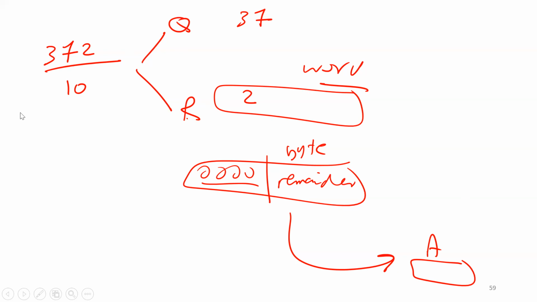That means I store it in a word, but actually I know the number is going to be in the least significant byte. Okay, so the remainder will be here and zeros are going to be here, because the remainder is always less than 10. Okay, so now I have a word, but actually the number is already here. So if I have something like that, I can transfer. In this case, I'm just interested in this byte, so I can take this byte and then I can use it later.